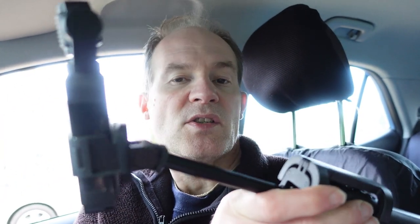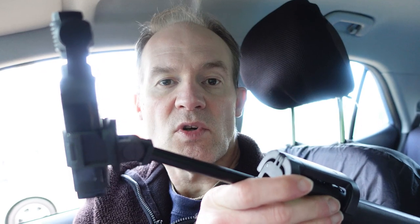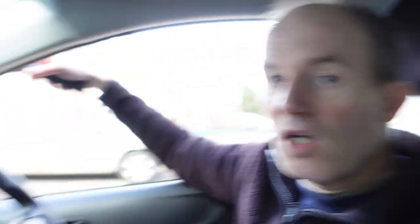For the next test I'm going to take the DJI Pocket 2 and attach it to the extension rod — this is the extension rod from DJI specifically for the Pocket 2, but any selfie stick will do. I'm going to push the camera out of the window towards the front of the car. For safety, a passenger on the other side of the car will do it through that window rather than the driver. Let's have a look at the footage and see how it compares to the windscreen test.